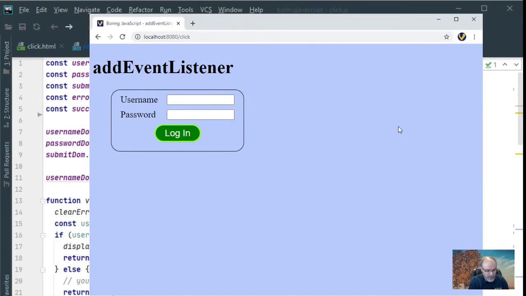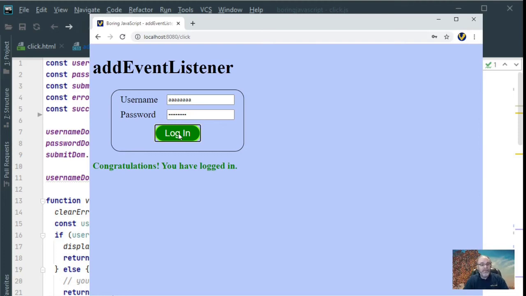So let's go over to our browser. I'm going to do a refresh just to get everything ready to go here. Let's just do a successful one. Here's my username. Doesn't really matter. Here's my password. It's got to be 8 characters. 1, 2, 3, 4, 5, 6, 7, 8, 9, 10. We'll put 10 of them in there. And we go over with our mouse and click on login. And hey, congratulations, you have logged in.